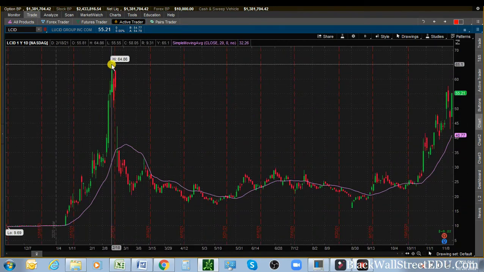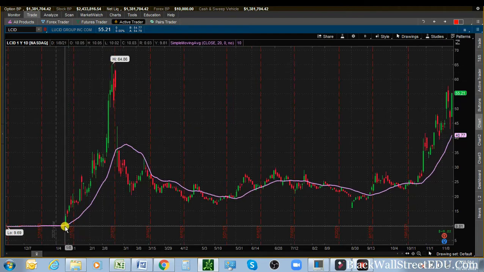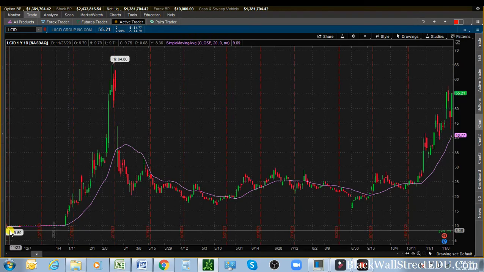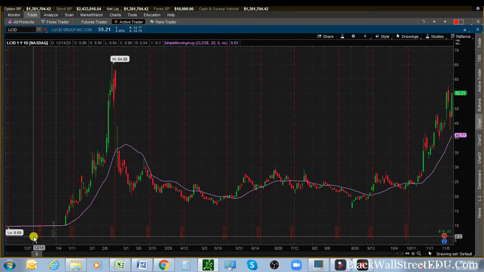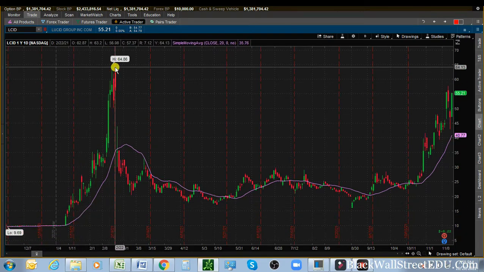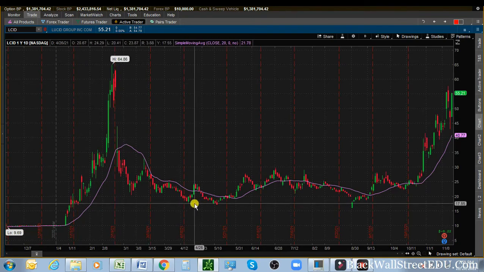The high was $64 back in February 2018. That was the high, and the low was $9.69 back on November 23rd, 2020. That was the low, $9.69. All right, high was $64. You look here at this particular area here. What was that number? Yeah. So keep an eye on this stock, man, because in my opinion, this is going to be a stock that's going to compete with Tesla.